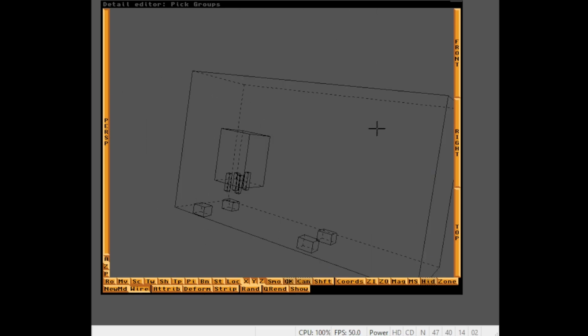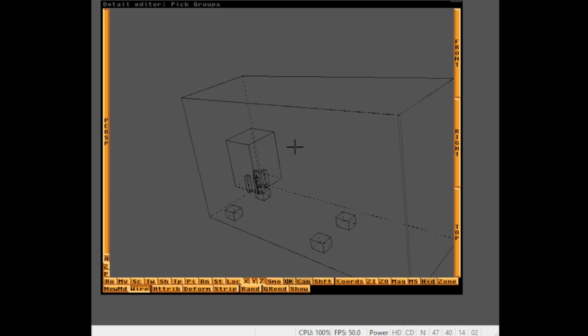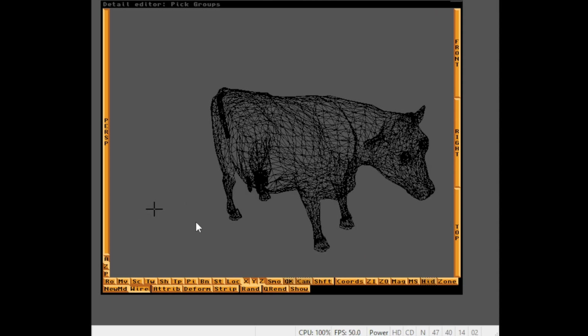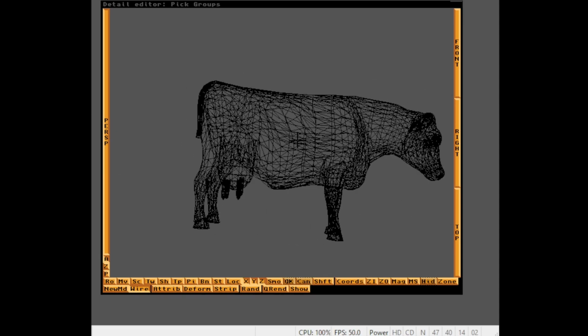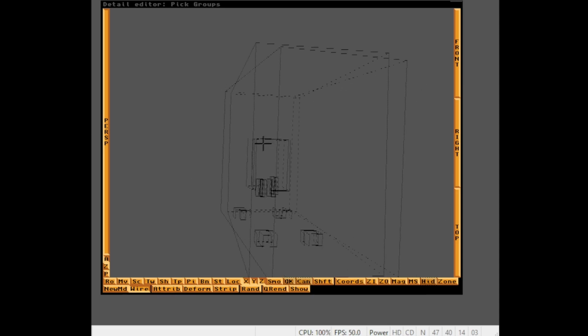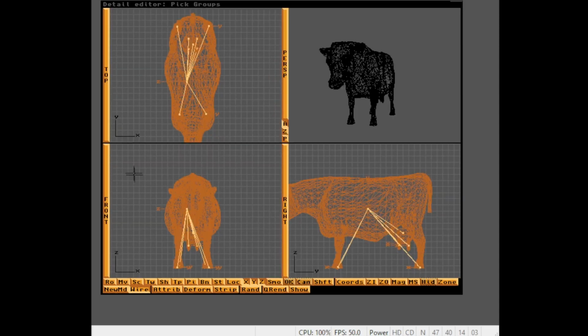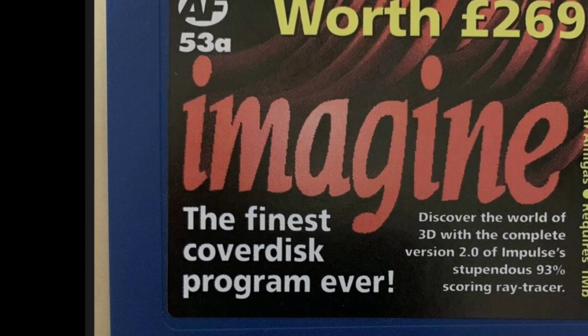And we didn't have OpenGL, so it was all a bit archaic by today's standards at least. I used Imagine between leaving school and Art Foundation, and then switched over to Lightwave. I got Imagine from the Imagine cover disc. So let's make it a bit smaller.